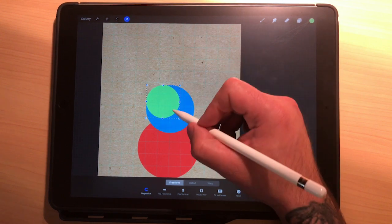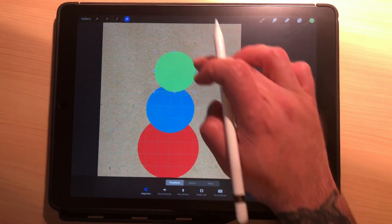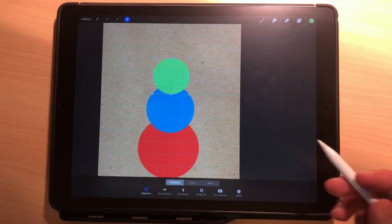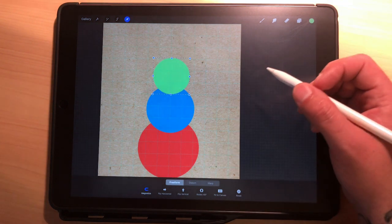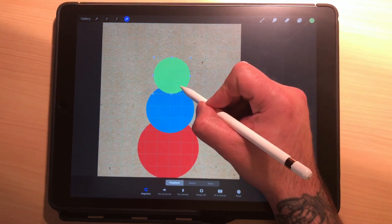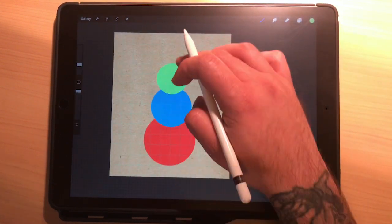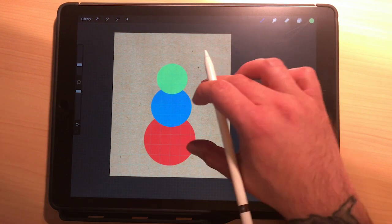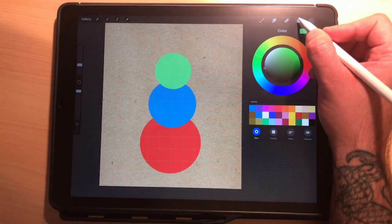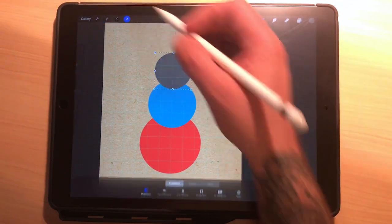Now this style of doing stuff is going to be a lot different than our previous ones that I've done on tutorials. With those, I started out with a sketch, did a lines layer, did color flats, and then for shadows and highlights, did those on a separate layer. With this way of doing it, we're actually going to add our shadows and highlights directly to these layers. That's why it's important that all of these are separate layers, and you'll see why here in a second. So we've got that. Let's go ahead, and I'm going to change this color to a gray. We're going to go ahead and do the buttons down the center.